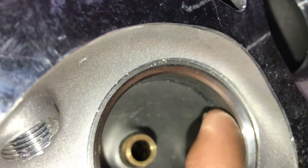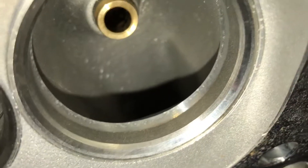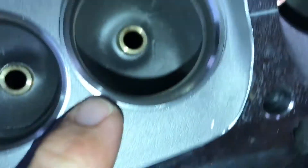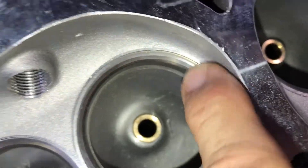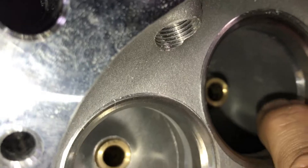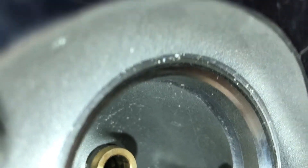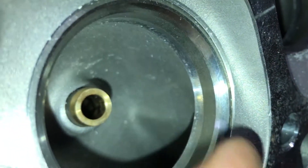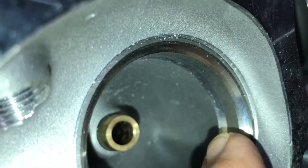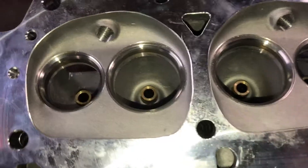If the short turn were to be laid back — because there's just a sharp edge in there where they cut into it — you wouldn't have to do like that head bites guy says and go to oversized valves to get rid of it. You can see right there between the seat where it goes into the aluminum, it's just the slightest bridge. That could just be blended right in nice and smooth.